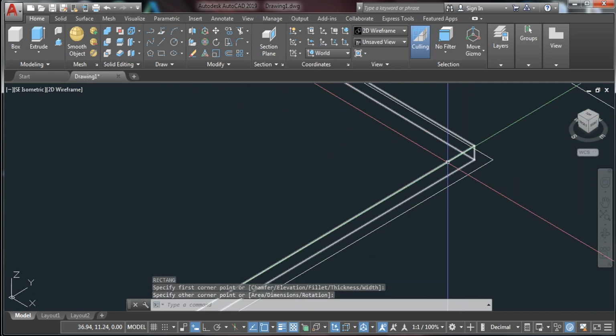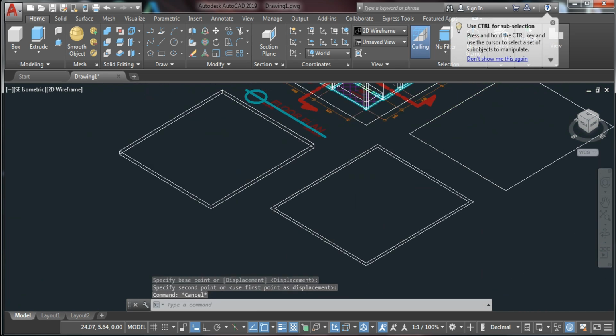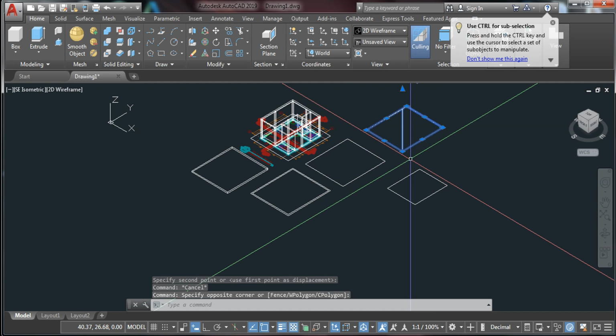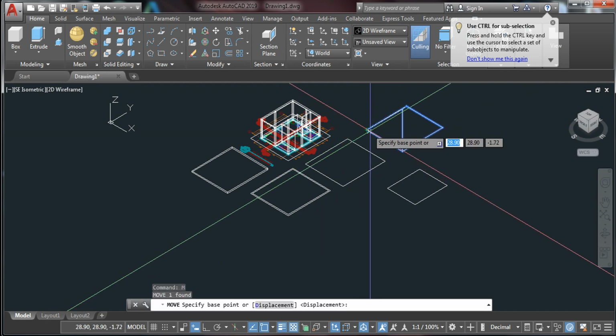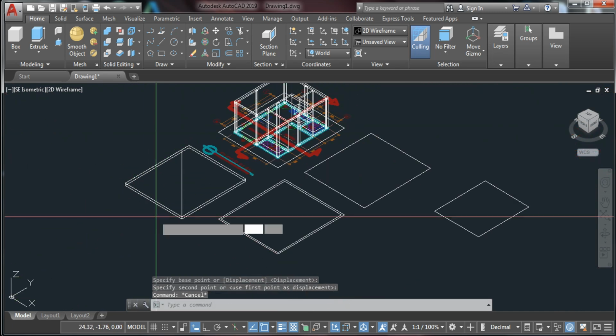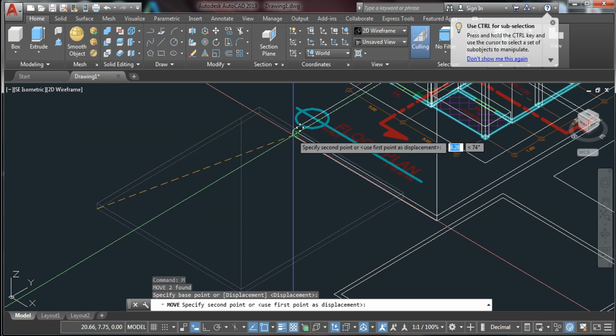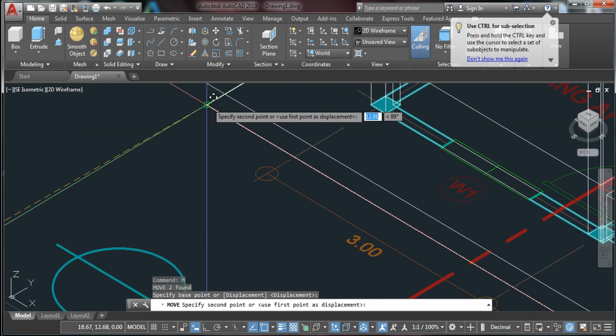Click lang, then move our work here dito, and then move this output somewhere here, and then you can already move this directly dito sa ating ginawang line.